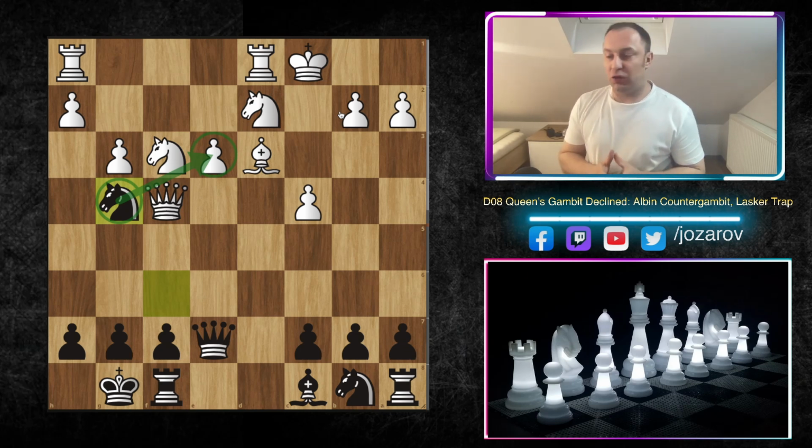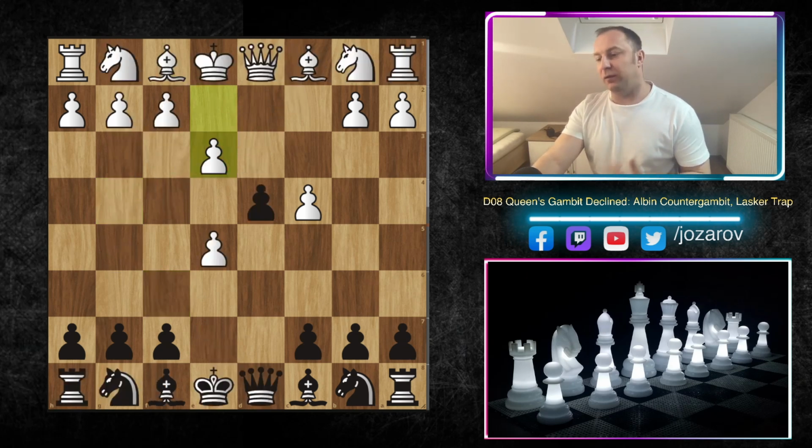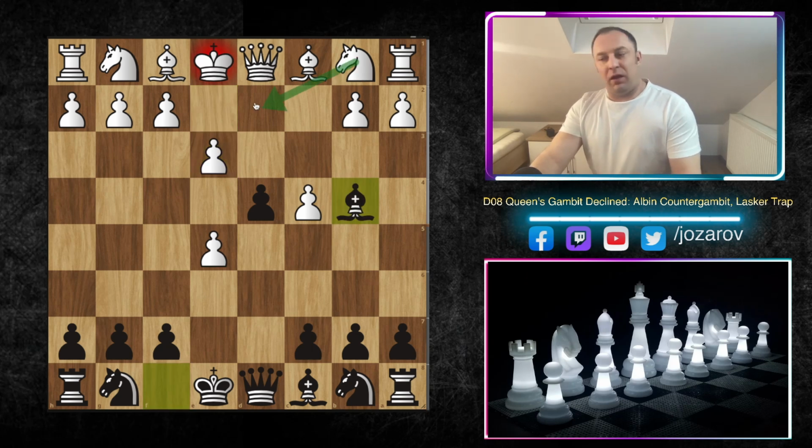So I don't want to show you now the whole game. The point of this video is this Lasker trap idea. After the move e3, that's a mistake. We should play simply bishop to b4. We have seen after the move knight to d2, the game is really bad because you get simply again some structural weaknesses.